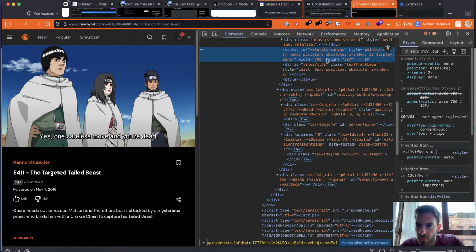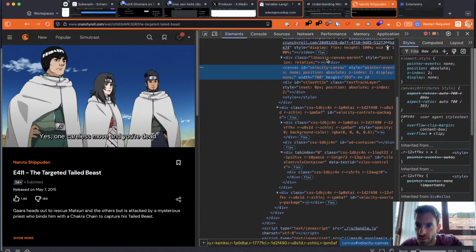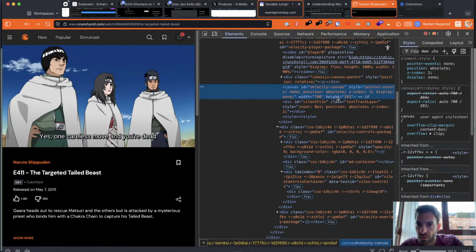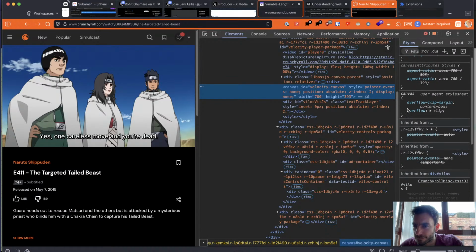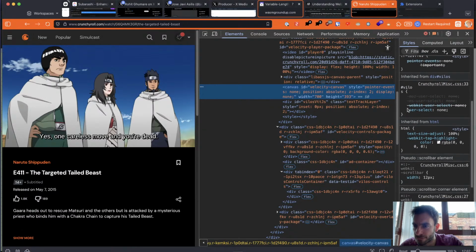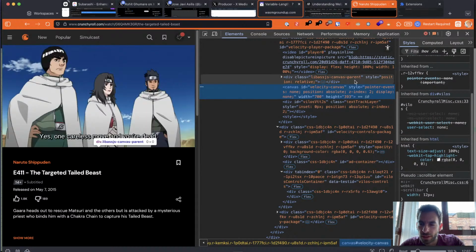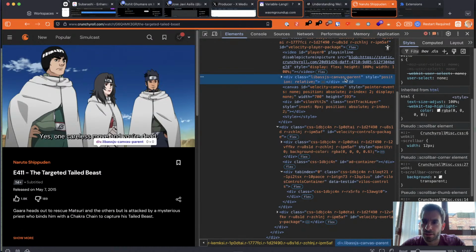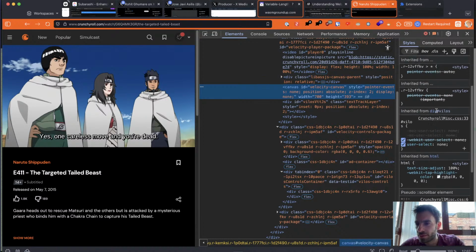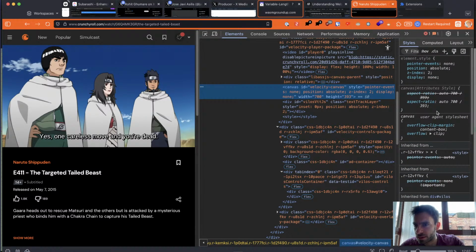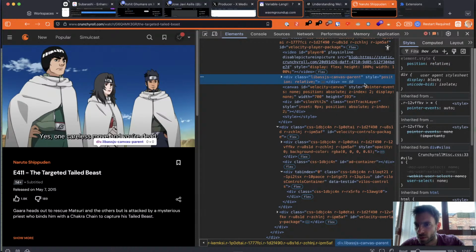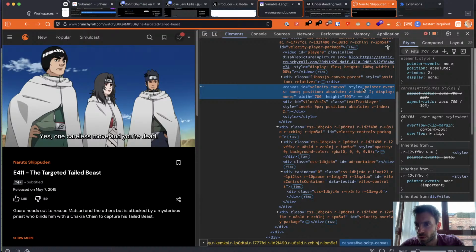Syntax display none. No, that was me. Width and height. Let us try setting this, right? Because if I recall correctly, well, there's an aspect ratio. Canvas attribute style.